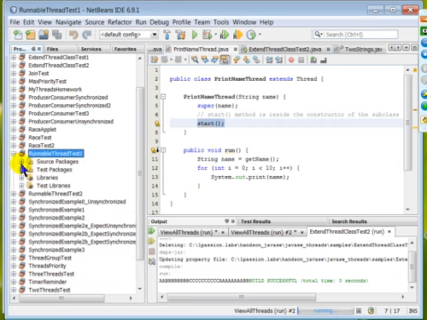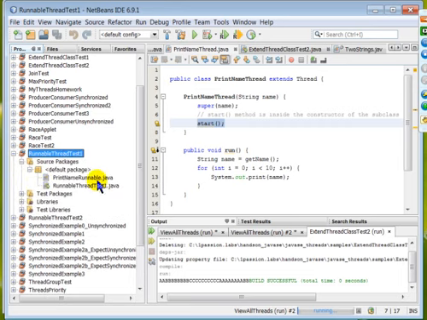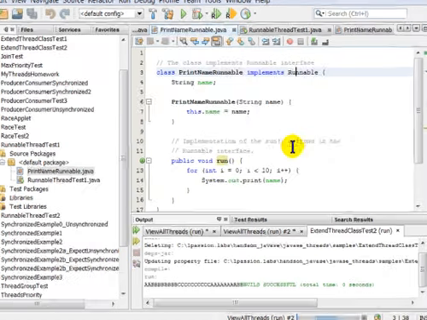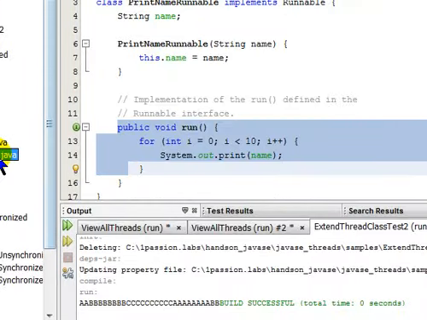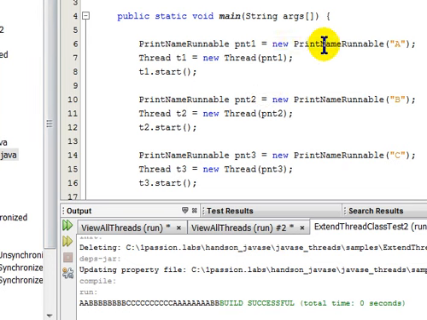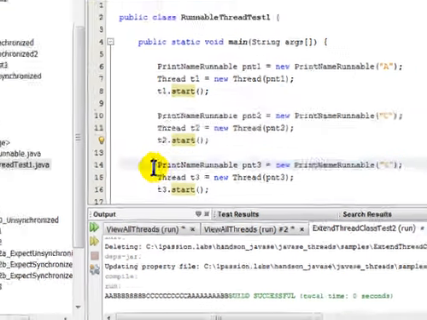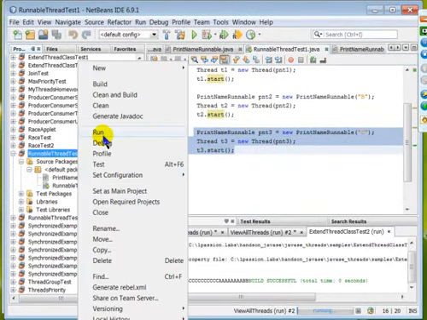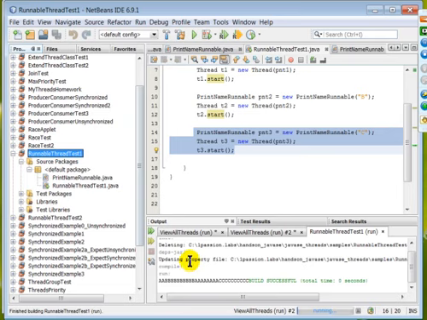So here, if you take a look at the code, we implemented the Runnable interface, and this is the run method. We created that Runnable object, and then we passed that Runnable object to the Thread, and then we started it ourselves, and we have another thread, and we have a third thread. So it actually results in pretty much the same as we have seen.